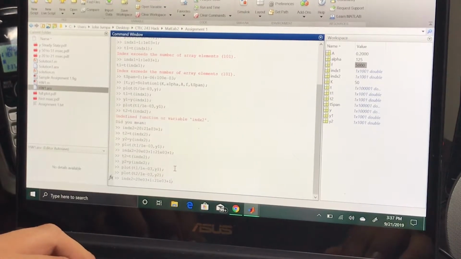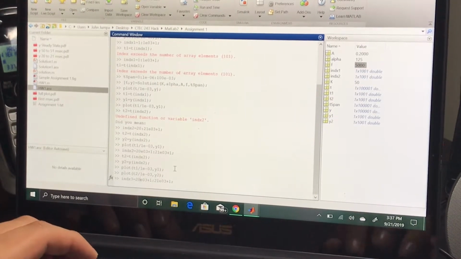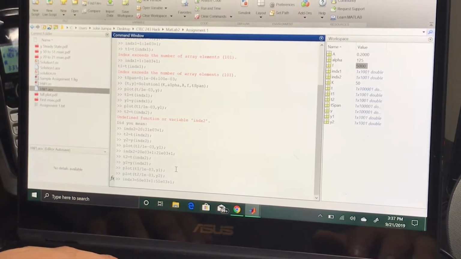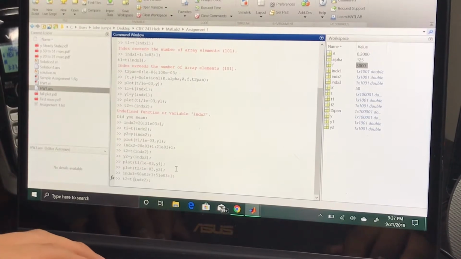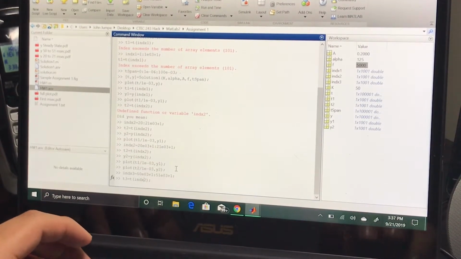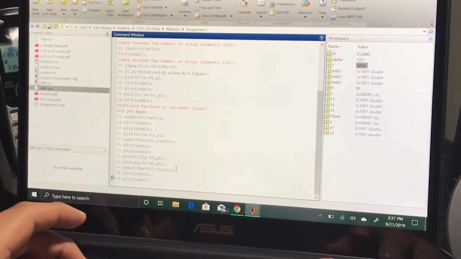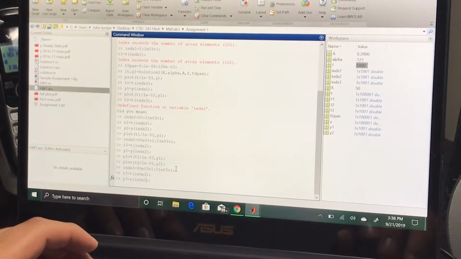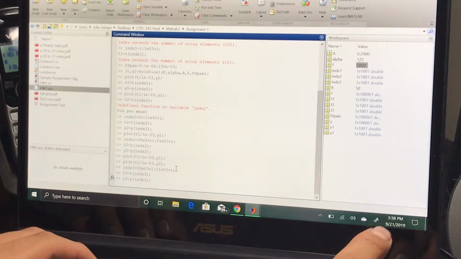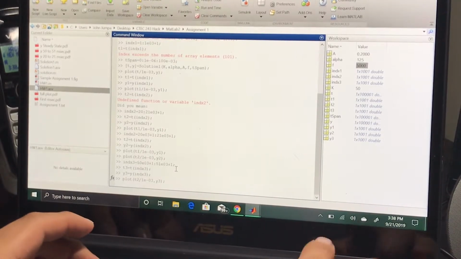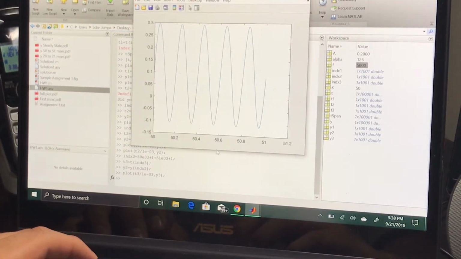Just have to change the index 3 to 50 to 51, T3 to index 3, Y3 to index 3, to plot, and remember Y3 and T3 to get 50 to 51, and then after that I have to get the SS.